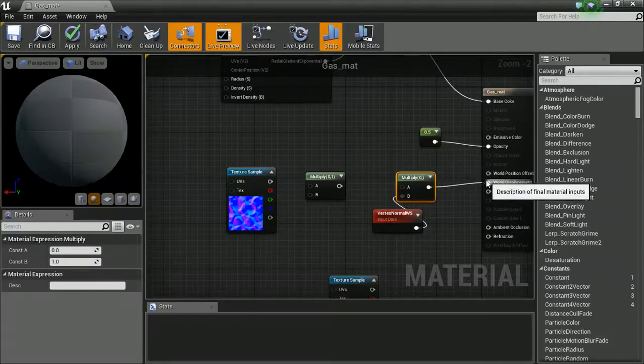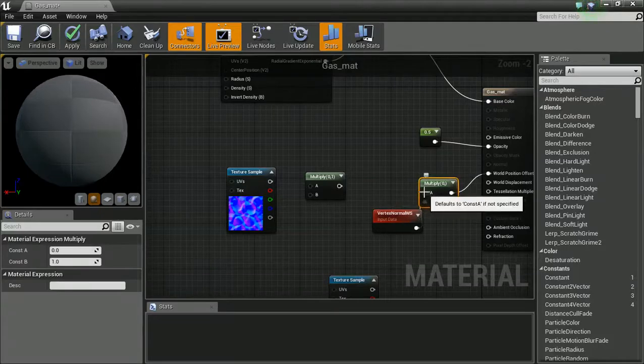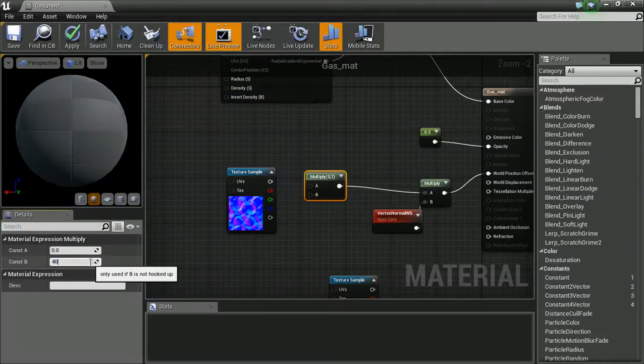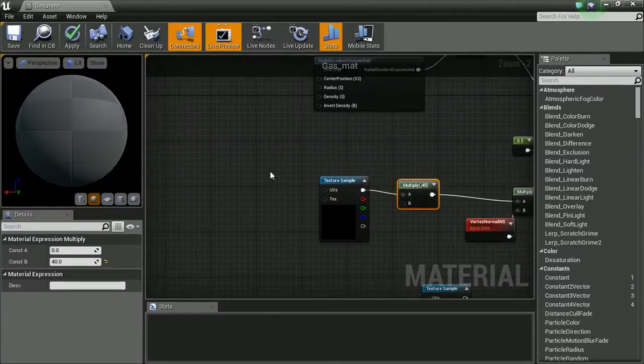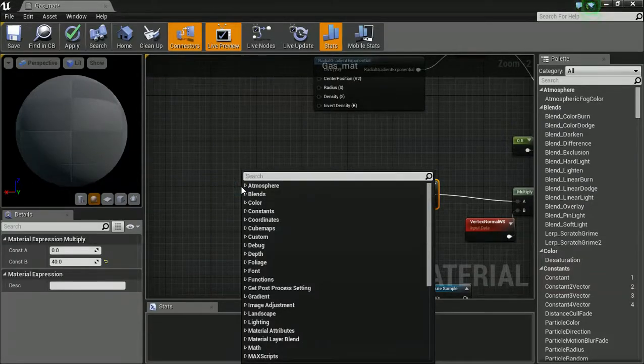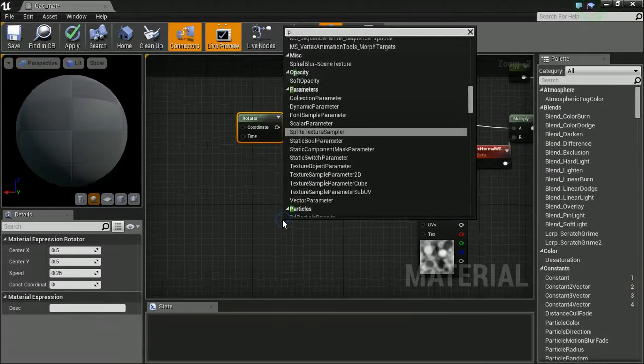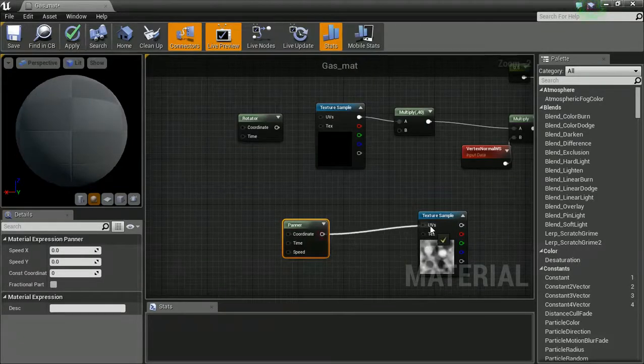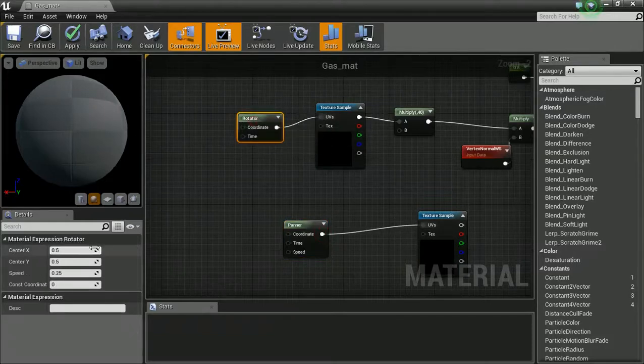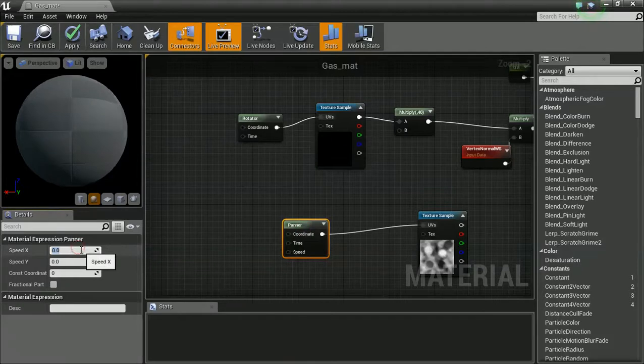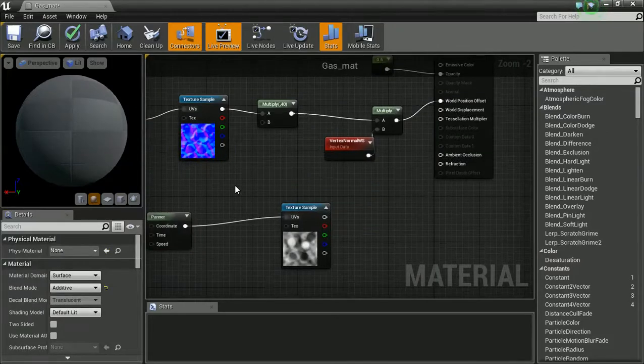In fact, let's mix it up. Let's take you into position offset because we can, and change our multiplier up. And shall we try 40? Let's try 40. Just knocking things over. And again, we want to add our rotator and panner, but let's mix it up this time. And we'll put the rotator up here. And we'll put the panner down here. Drag you in there, you in there. Set that rotator speed. Cool, I'm just setting those quite low numbers because we want it to move quite slowly.